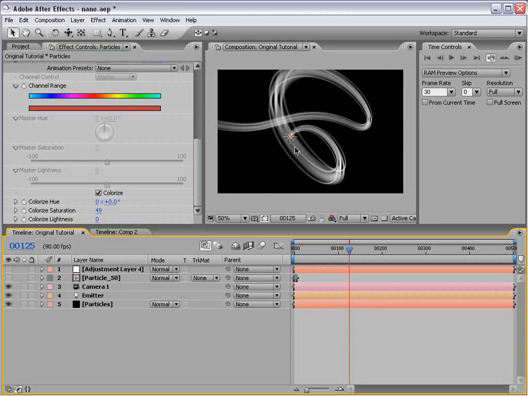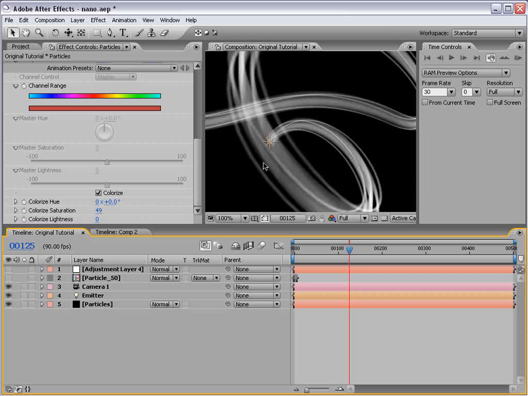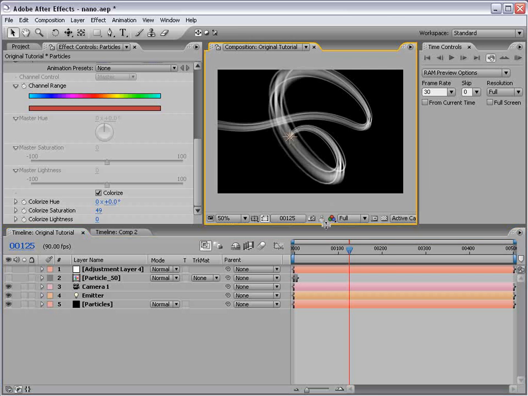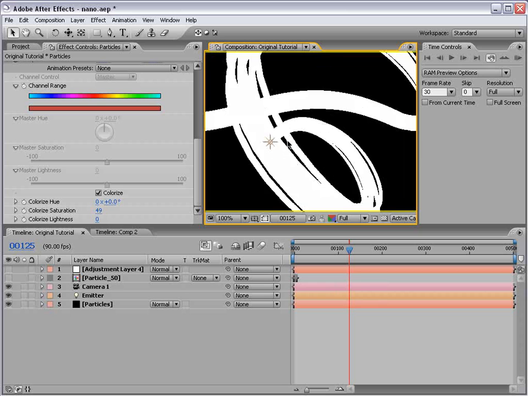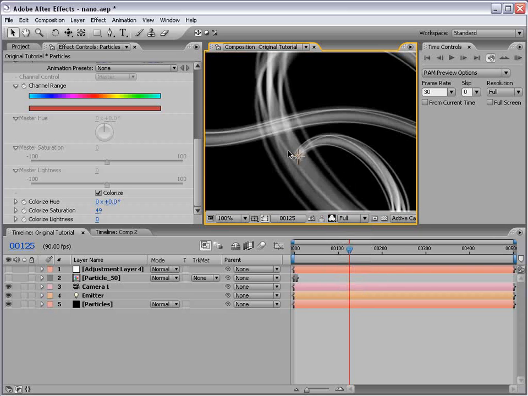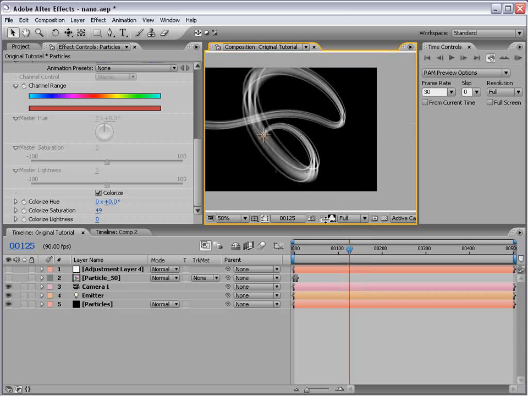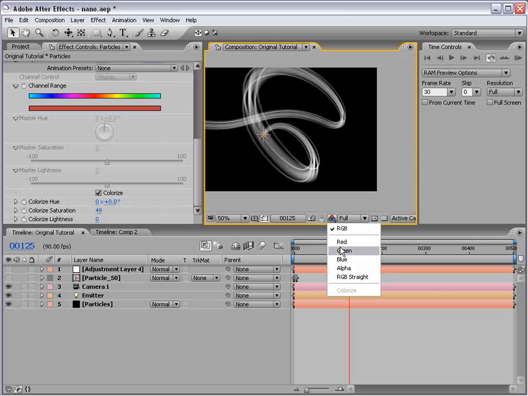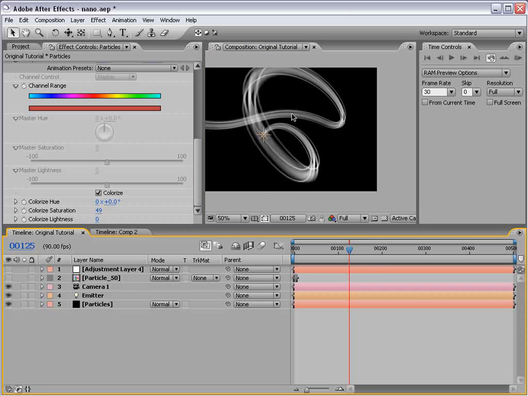Now, the reason why it doesn't work is because this light streak is pure white. The only difference is it has an alpha that causes parts to be transparent over other parts. So if I were to look at the RGB straight, you see that it is pure white and that the alpha channel is creating this semi-transparent look. And you can see that the RGB and the alpha are pretty much the same. So what we need to do is remap the alpha to something that will colorize, like a grayscale map. Don't worry if you didn't understand that.